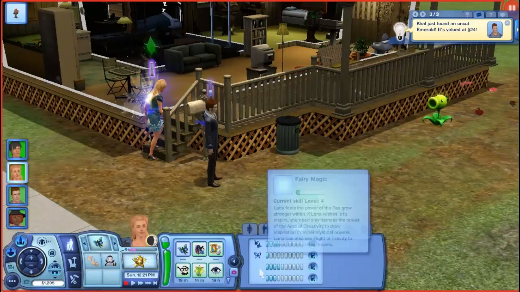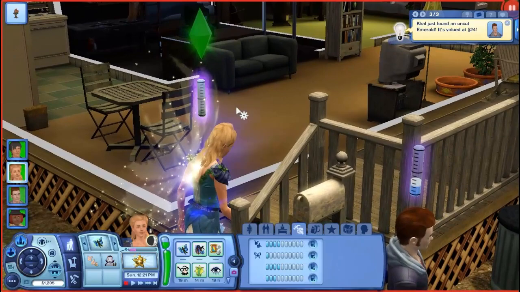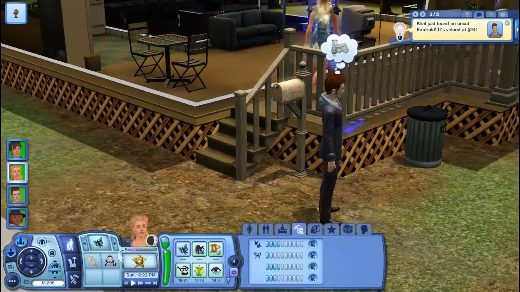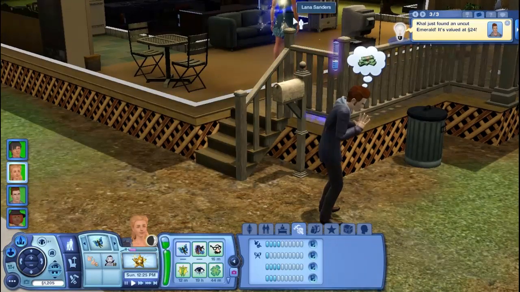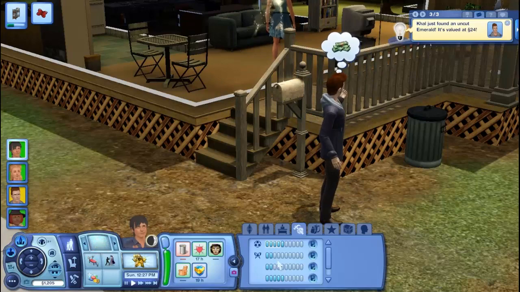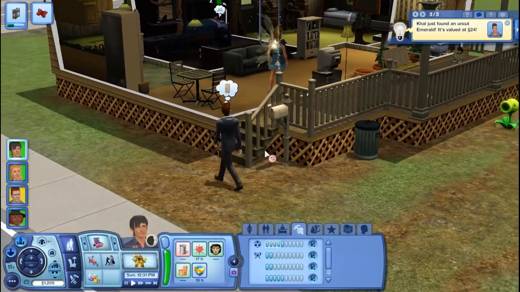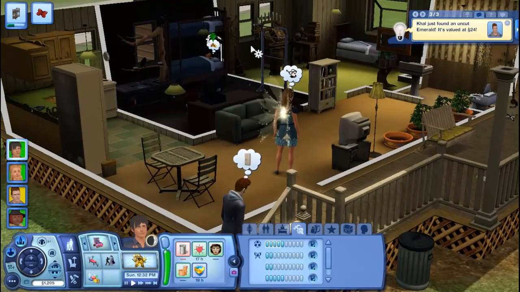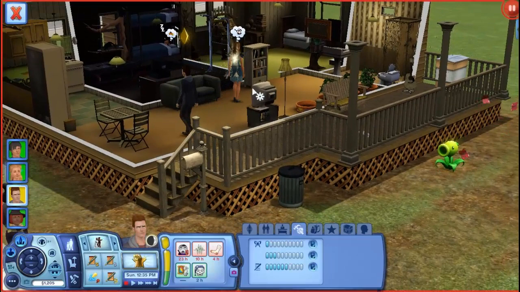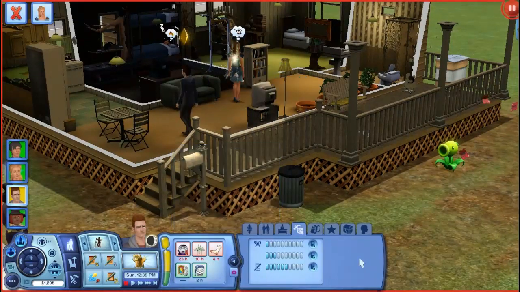For fairies, you have a fairy magic skill, which Lana is actually learning right now. It's kind of foggy in her little test tube skill thingy, but it's okay. And her magic is about to be drained, so I'm going to have her stop doing the aura of soothing. Jake has a lycanthropy skill now, which is werewolf stuff. Like when he goes hunting, it gets higher. Oh no, I want you to drink from Lana. That would be the best option. You get a good moodlet and you get full.